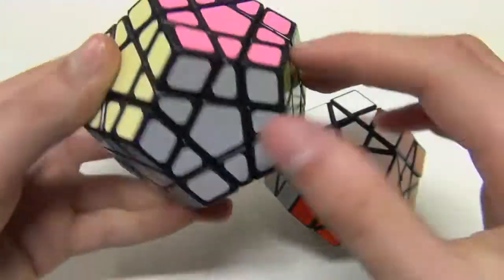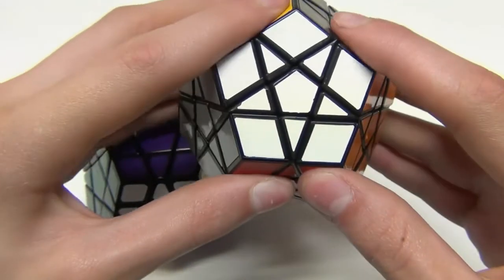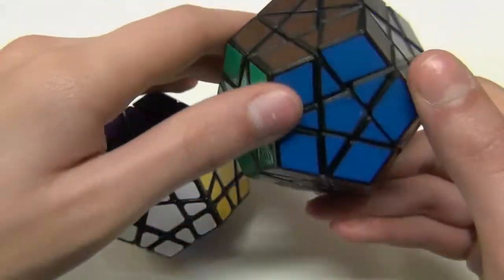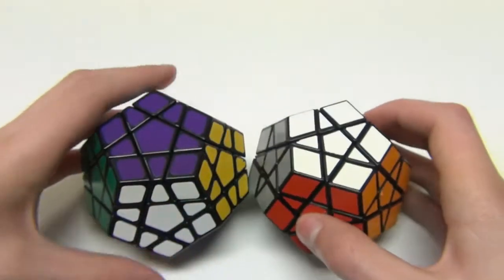You can see on this one it's not that special. But because of the way the color scheme is arranged on the Hungarian Supernova, it's actually very nice to look at because like I said, cool opposite warm. So I thought that was pretty interesting.